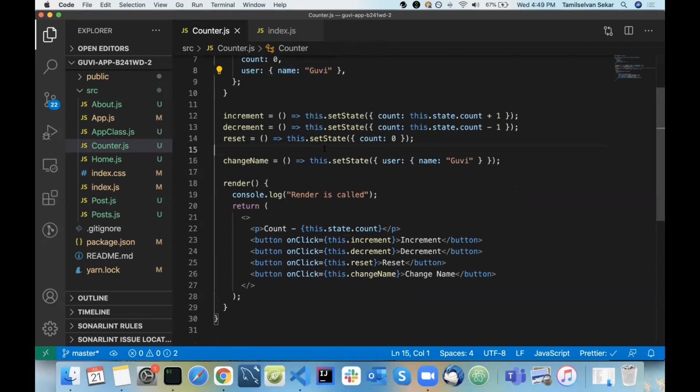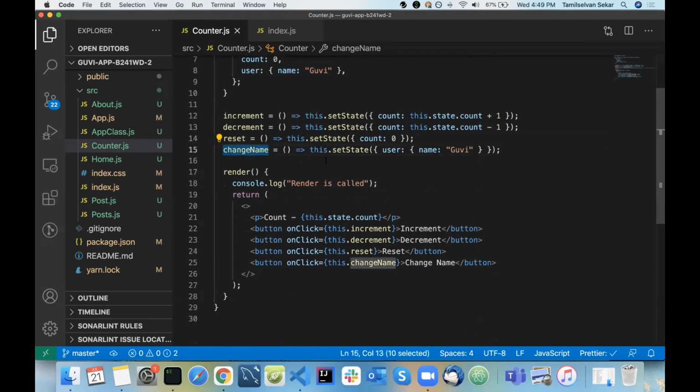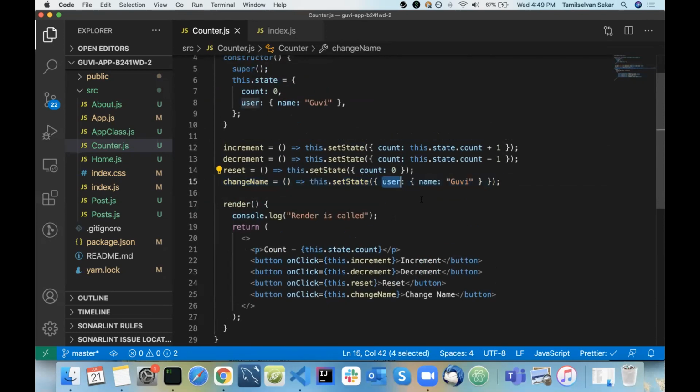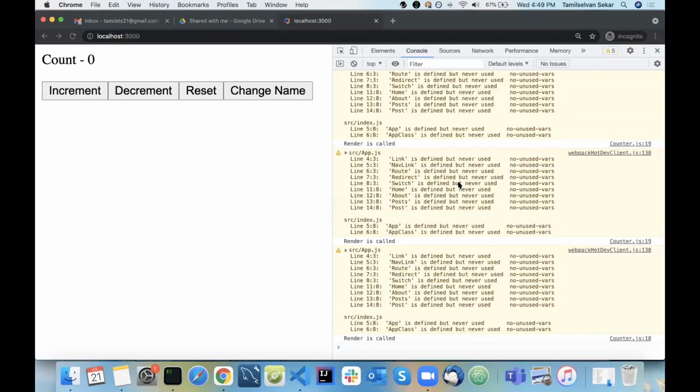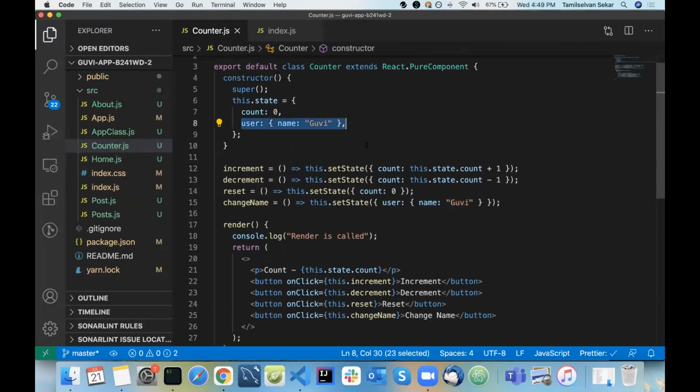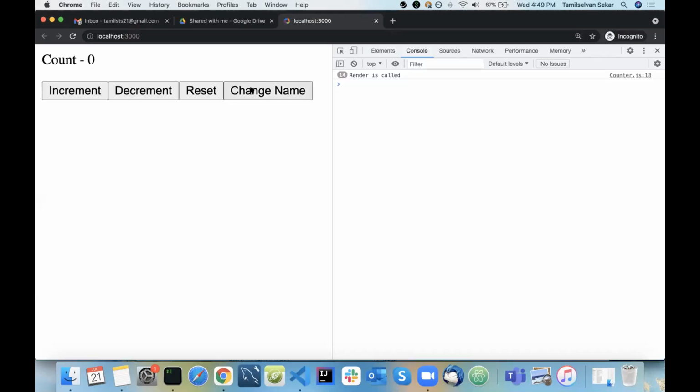When you click on the change name function, you are again updating your setState using the user with the same value. Now if I do reset, it won't work. But if I do change name, your render will work even if there is the same value in your state. It will re-render again and again.